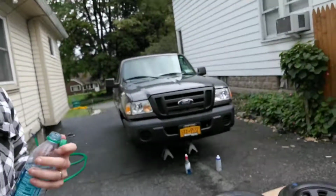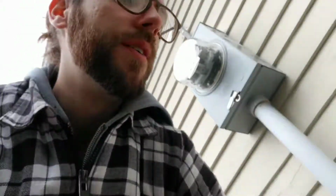Look at this thing. My truck is just in the air, like it just doesn't care. You definitely want to stay hydrated as well. Good thing to do. So I'm gonna let these dry, and then I have to remember what side the non-brake clip is on. I suppose I can just look. But I had my truck the other way when I did my brakes. So I'm gonna do my brakes right now.